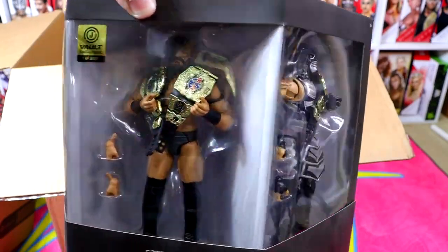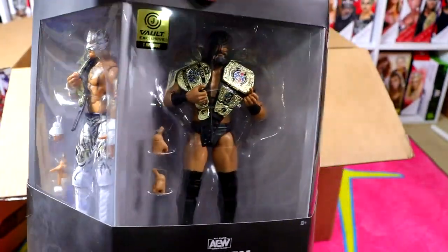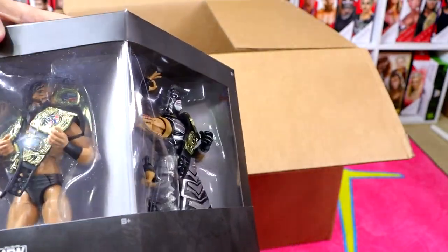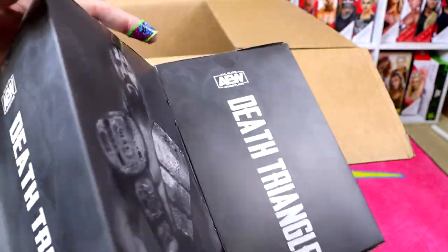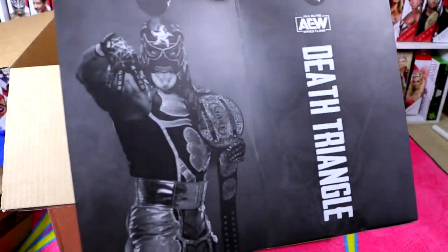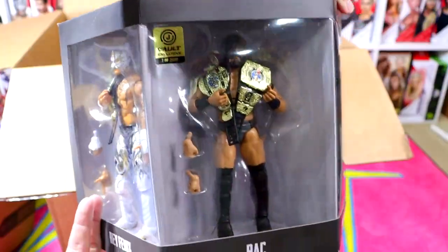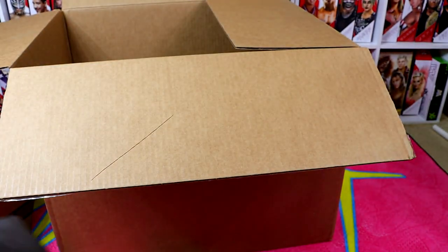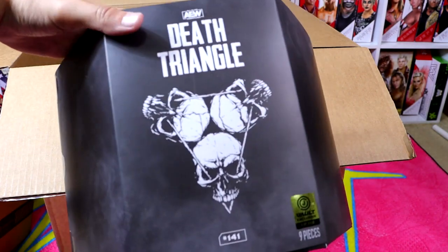Look at this — you get two championships with Pac. You have Penta on the side over here, great-looking colorations. Rey Fenix in white, just a beautiful set. I am super excited to get into this one. If you take that off, you even have their names in there. And this is such a cool pack — oh my God, it even folds up. Death Triangle, you got Penta on that side. This might be the best packaging that AEW and Jazwares has ever done. Holy cow, man. That is amazing — I'm actually mind-blown. I've seen images, and now I'm even more blown away. That is possibly one of the sickest things Jazwares and AEW has ever done. We're definitely reviewing this on the channel, Brad. That's insane.